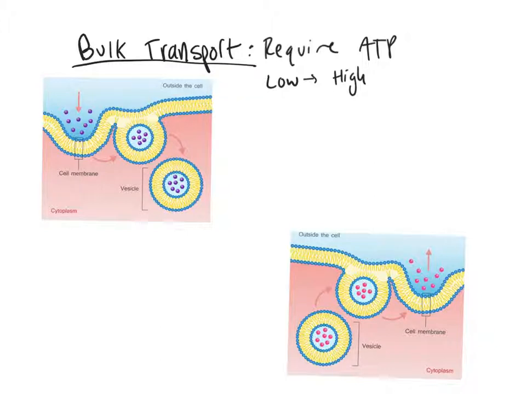You're going to have something where you have molecules you're trying to get into the cell. So the cell membrane kind of dips down here and it forms a vesicle, which is actually made of a phospholipid bilayer, just like the cell membrane, because it is the cell membrane. It came from it, and it is bringing those little purple dots into the cell, and that is called endocytosis because it brings things into the cell.